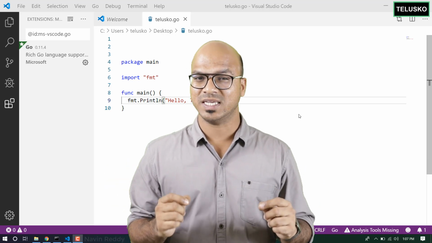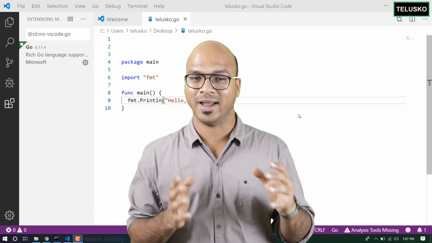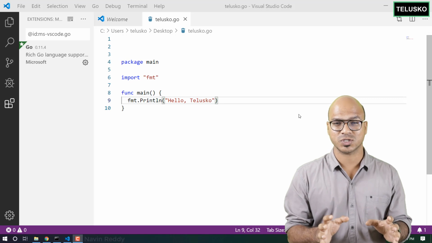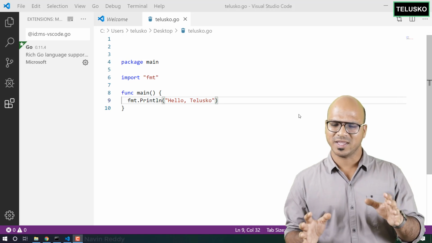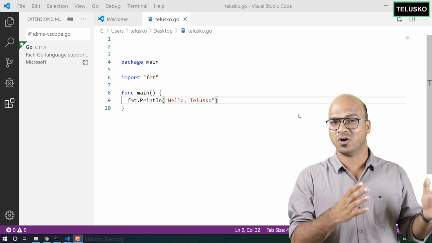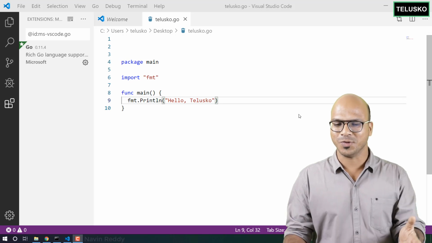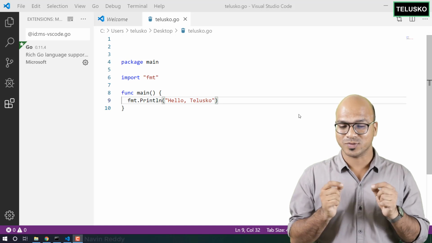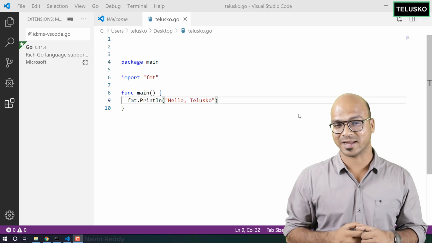In the last video we have seen how to install Go compiler and then VS Code. It's time to write our first code. Yes, we have written the first code and then we were able to run that, but then we simply copied the text from the official website and pasted it here. We don't know how it works, but then it was working. Now it's time to understand how that code works and what that code exactly means.